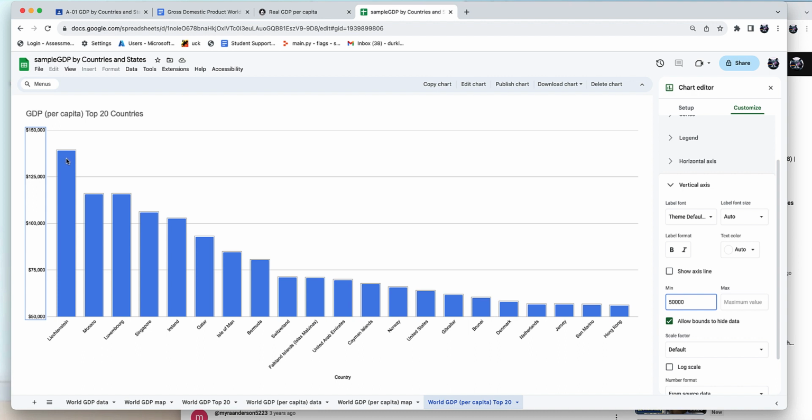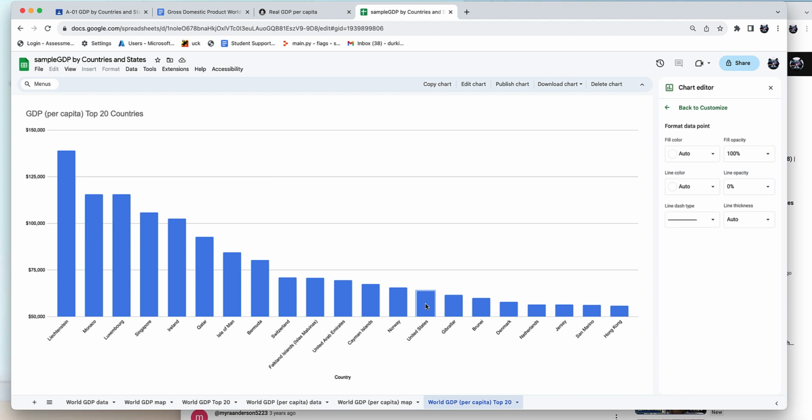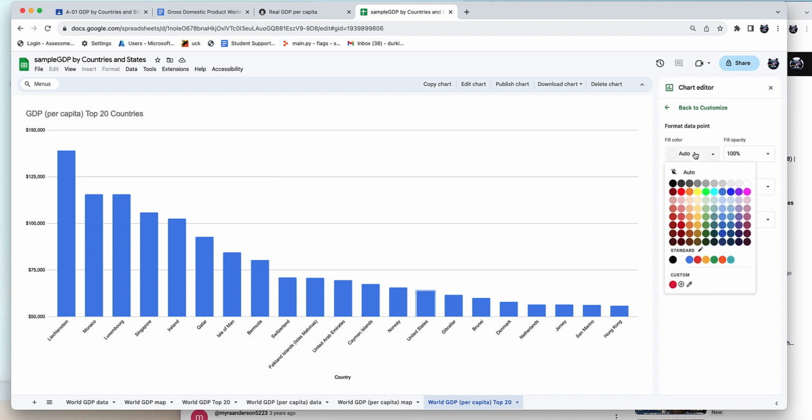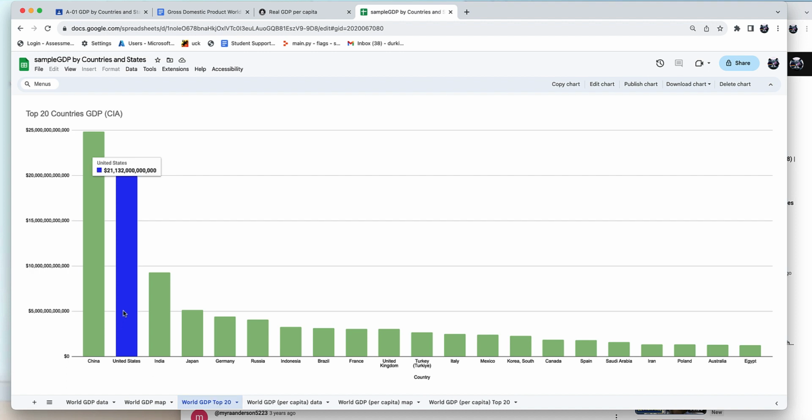So this breaks down per person, and you can see Liechtenstein, Monaco, Luxembourg, Singapore, Ireland, Qatar, Isle of Man, Bermuda, Switzerland, Falkland Islands, UAE, the Cayman Islands, Norway, and the United States is here. So of that other top 20, this is about the only one, the United States here, which I'll change the color, is on both lists of top 20. So if I go to the world top 20 here, we're the second.